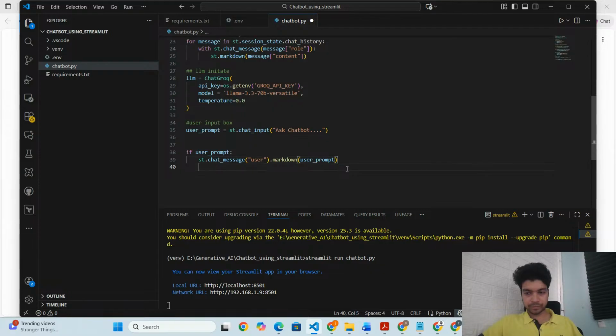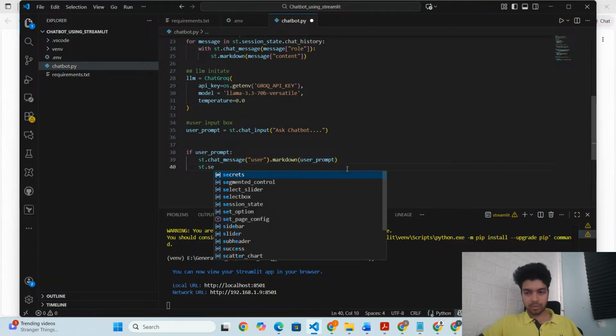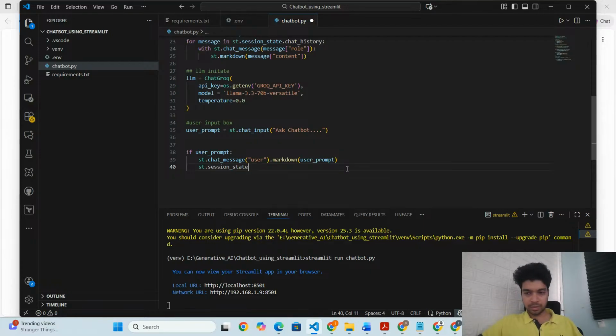And I'm going to put it in the session: st dot session state dot chat history dot append. I'm creating a dictionary with role user and content as user prompt.